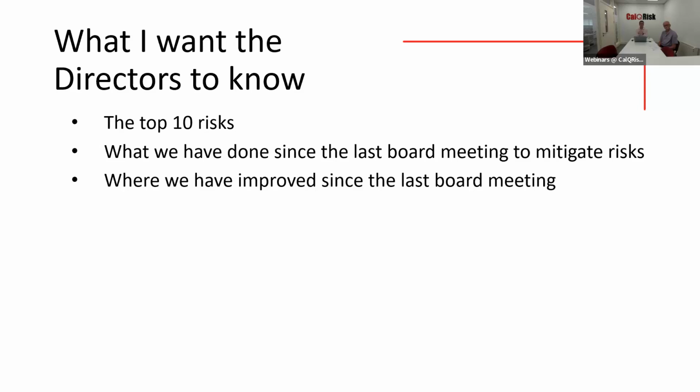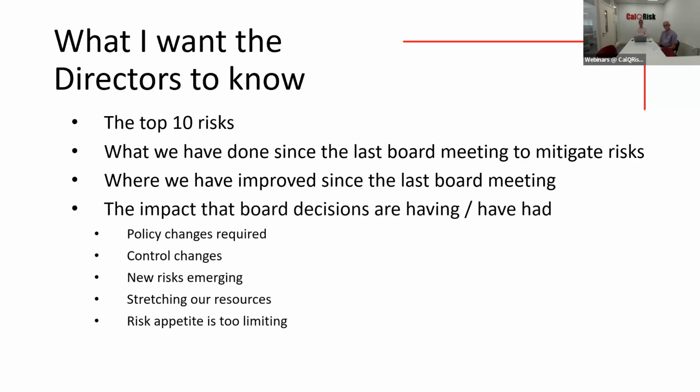And Paul mentioned the word assurance a few times. Am I providing the board with the right assurance that it's not just a static report? Am I showing that, look, we are actually putting these controls in place and we are trending downwards or managing risk well? Am I showing the board that the decisions that they're making, what impact is it having in the organization?